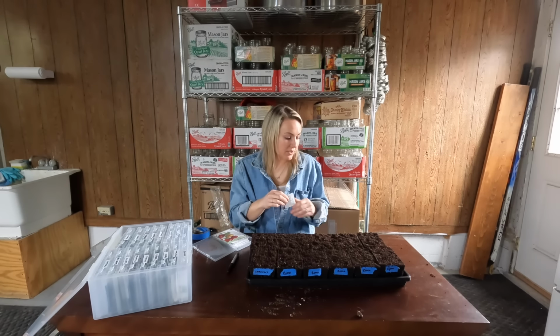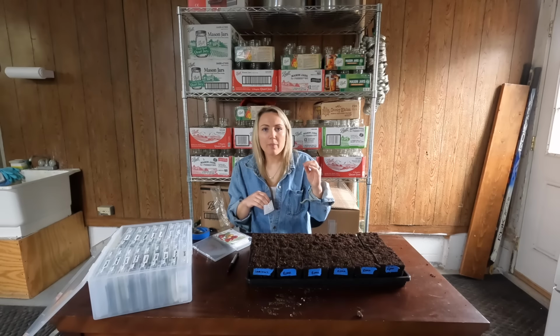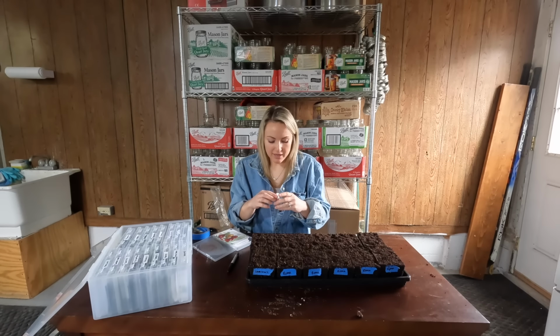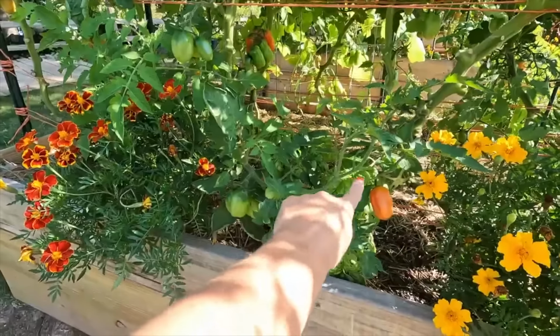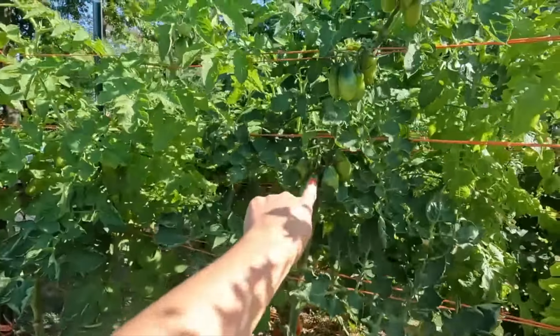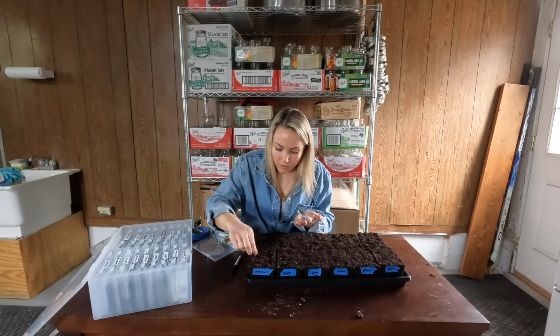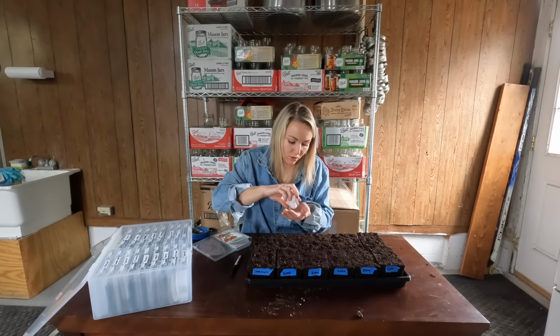So San Marzanos are the tomatoes that I'm putting in right now. They're a little sweeter. They're one of my favorite tomatoes for canning, and they produce so many tomatoes from one plant, and they're really, really good for canning. These are a tomato that I will grow every year because they are so sweet and delicious.